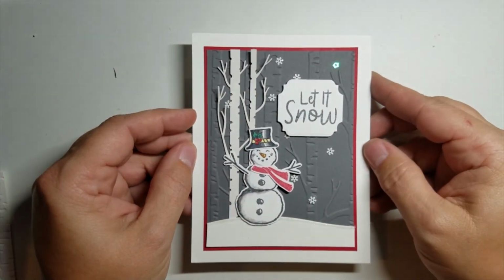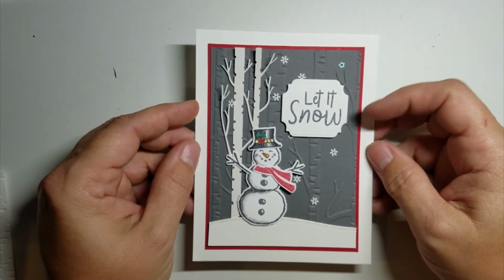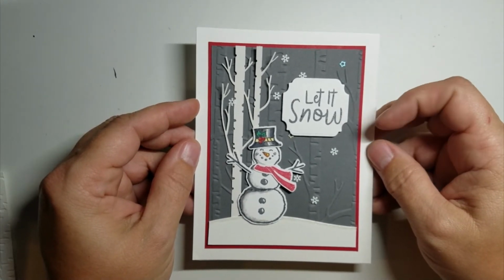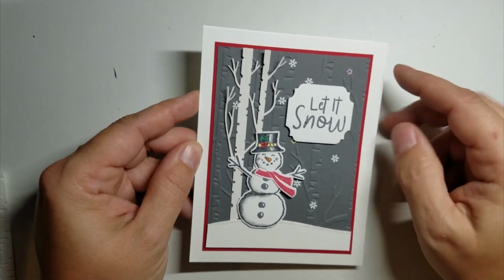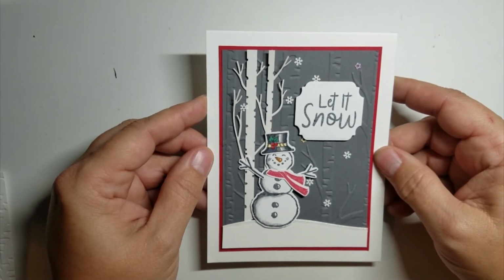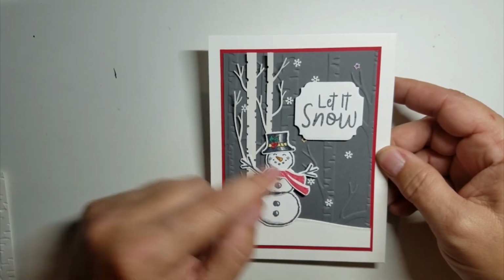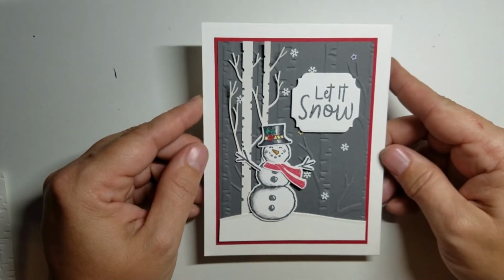I went ahead and colored up a snowman from Snowman Season, and that's the Let It Snow from Snowman Season with Ornate Labels, which is in the holiday catalog. And of course I added the little snow and a couple of stars. I colored him with Blends, and this is the moose scarf in Real Red, and I did a really thin matte in Real Red.